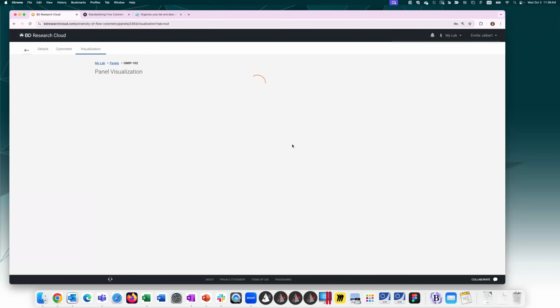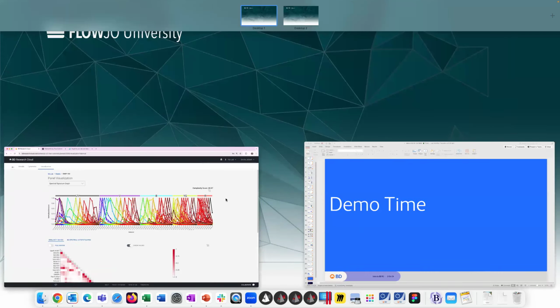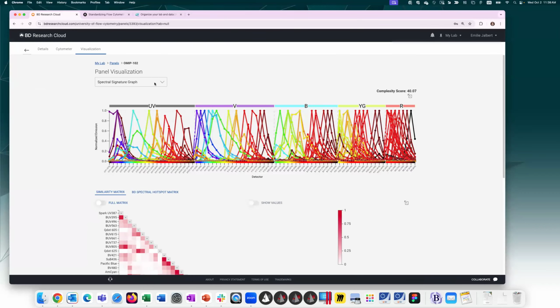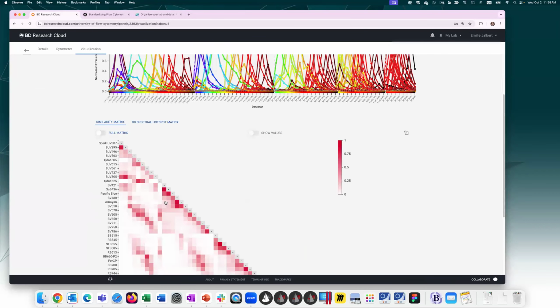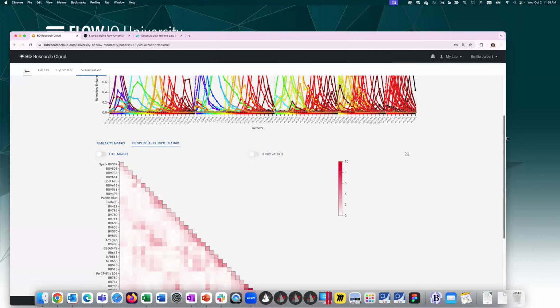You can see the spectrum viewer of that particular panel. So I can view the spectral graph, the similarity matrix, the BD hotspot matrix of that panel.